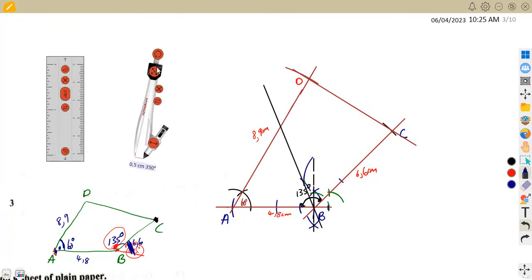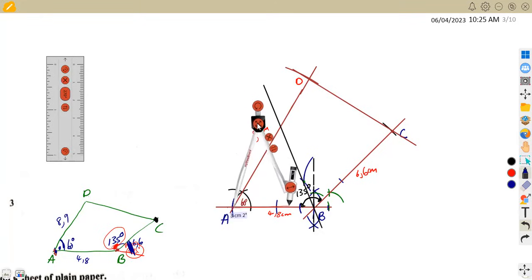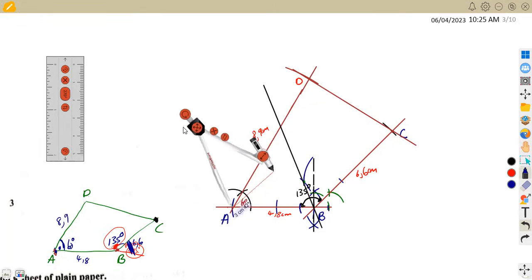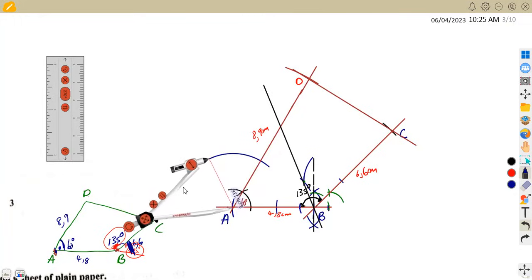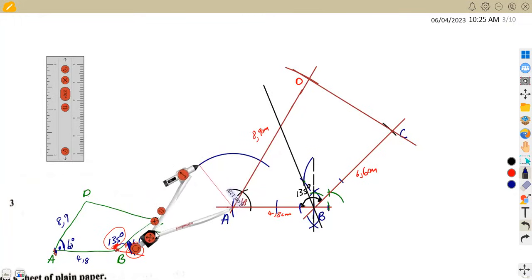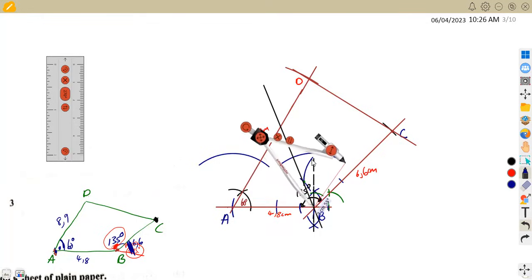So what do you do? From your ruler, you're going to measure 3 centimeters. Like for me here, this is my 3 centimeters. So you measure 3 centimeters like this on your ruler. Then you mark an arc from A, like a semicircle, just an arc on top like this from A. You do the same at B. These two are enough. At B, we mark an arc, 3 centimeters on the top part like this.